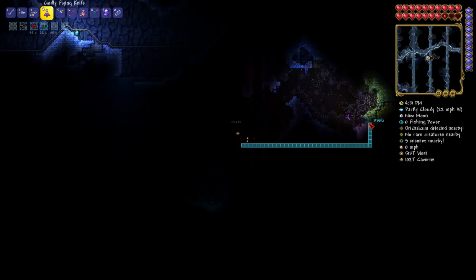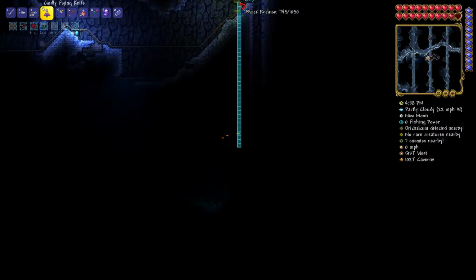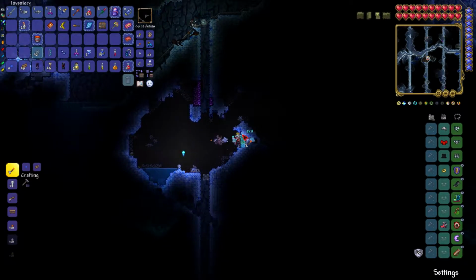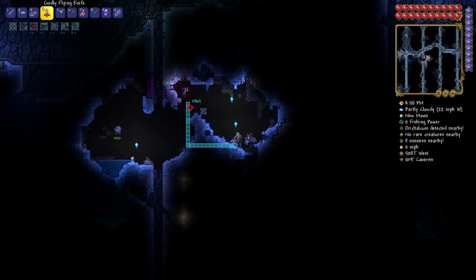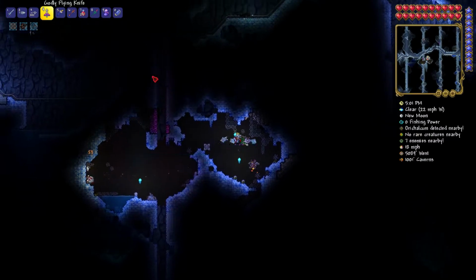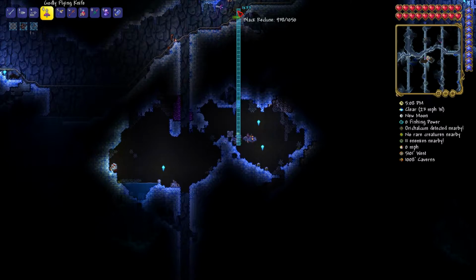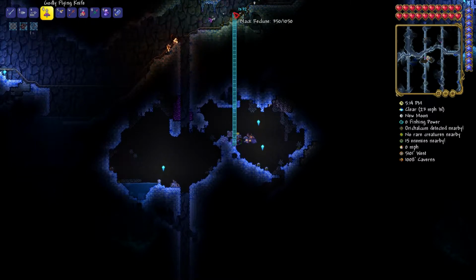Now what we need, there we go. Unfortunately, we don't have any torches on us, but we can make some. Get rid of the things. So. Here we are. I think we're going to farm right here. This looks like a pretty okay spot. I didn't know those spiders still spawn. So we're going to farm this here, and I'll cut to when I have enough of the things.